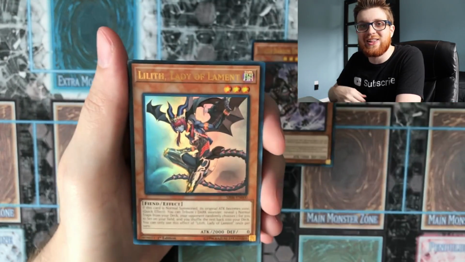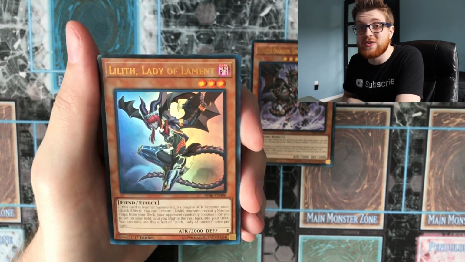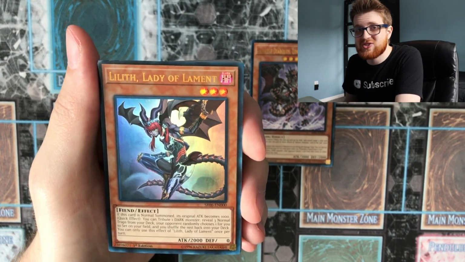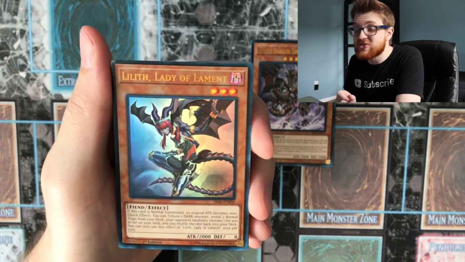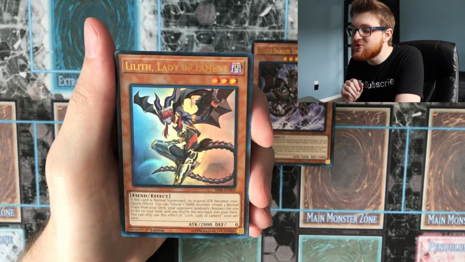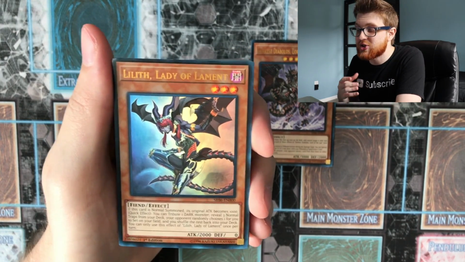Next up is Lilith, Lady of Lament. This card is a 2000 attack level 3 Dark Fiend, so that means it's a tour guide target, interestingly enough. And if it's normal summoned, its attack becomes 1000. Makes sense considering it's 2000 already. And as a quick effect, you tribute 1 dark monster, including itself, keep in mind, reveal 3 normal trap cards from your deck. Your opponent randomly chooses 1 for you to set to your field, and you shuffle the rest back into your deck, and you can only use this effect once per turn.